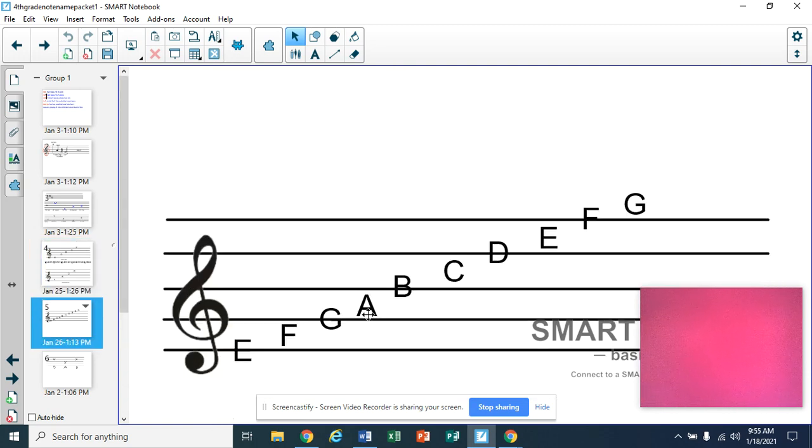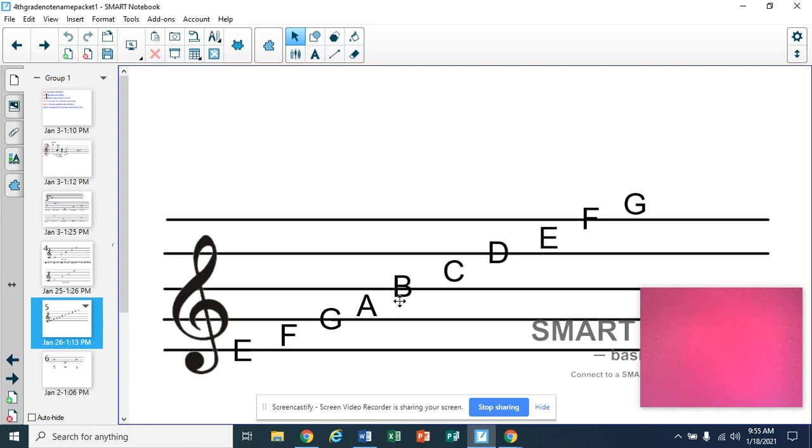Here's what they all look like together. And if any of you are smart enough to notice, take a look over here, you'll notice that there's a pattern. And this pattern, starting over here with the A, looks just like the alphabet, going upward, like going up the steps. Boys and girls, we use the first 7 letters of the alphabet to name the notes. So starting with A, as I go up the staff, as I go forward or up the stairs, I'm going forward in the alphabet. A, B, C, D, E, F, G, okay?